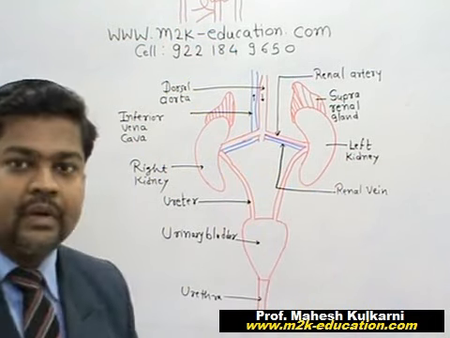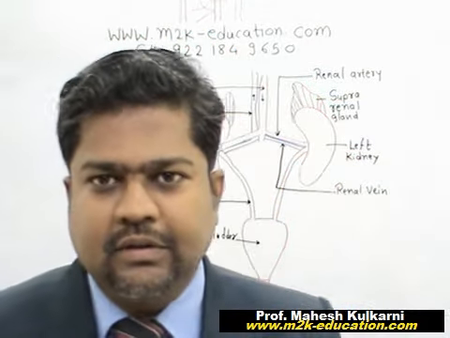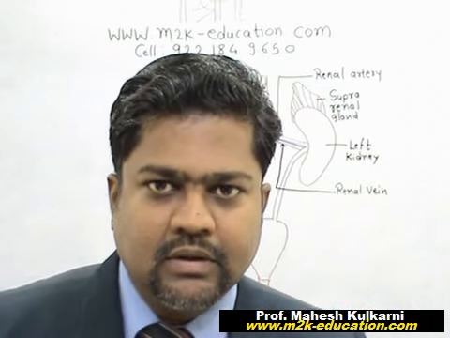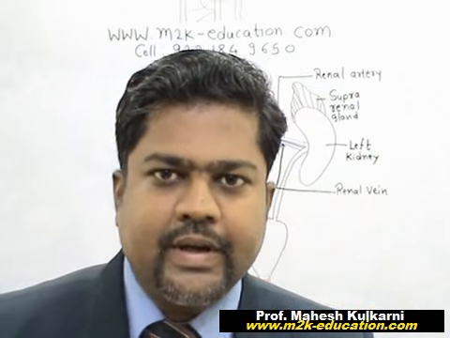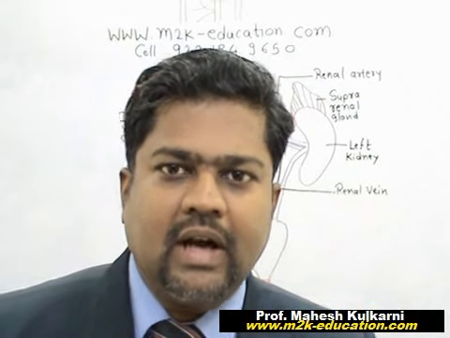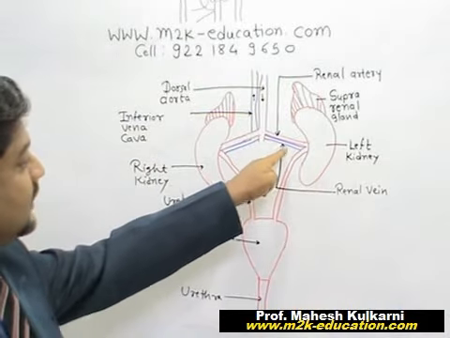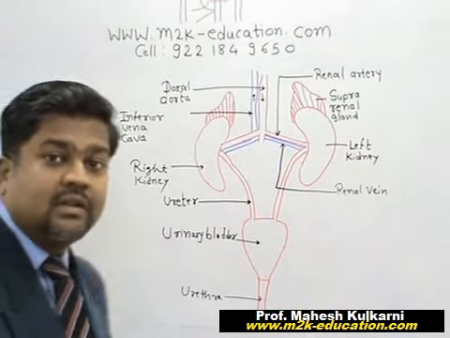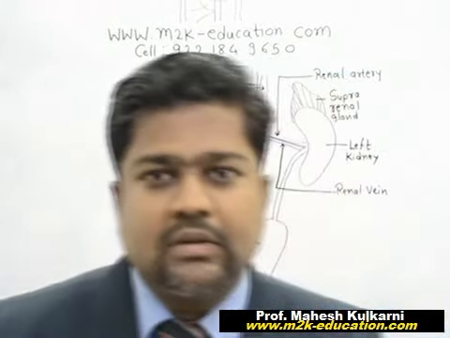So in the case of kidney we are using the word renal. So add renal or suprarenal. In the same way, the artery which supplies blood to the kidney is called the renal artery. So here this is the renal artery. Now the vein is there to collect the blood. This is called the renal vein. So the renal artery as well as the renal vein are there.